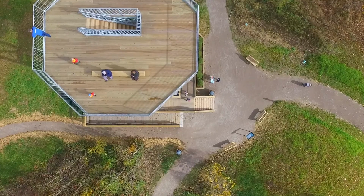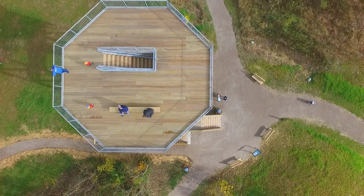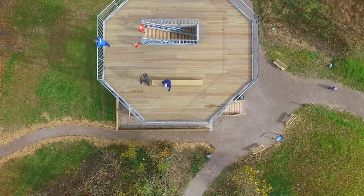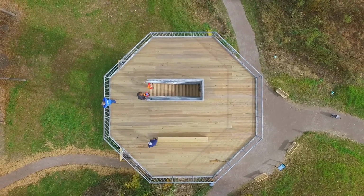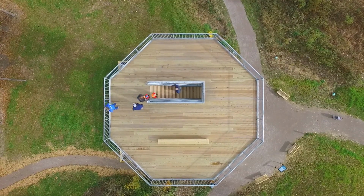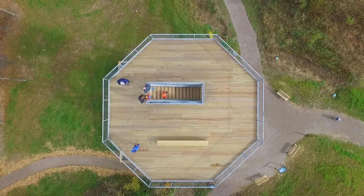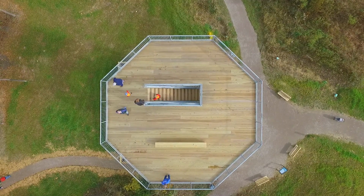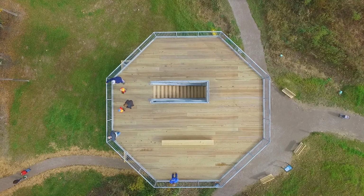And certainly those two grandparents and their grandkids were having a good time, although the grandparents had to keep a close eye on them so that he wouldn't be running up and down those steps, which I guess could be hazardous to youngsters. I think they were about 3 or 4 years old. As you can see, there's people coming up, and there's a constant flow of traffic here at this site, especially during the summertime when the weather is nice.